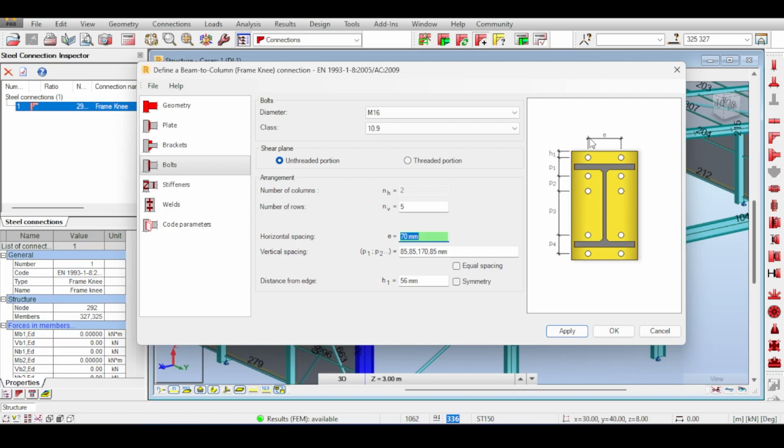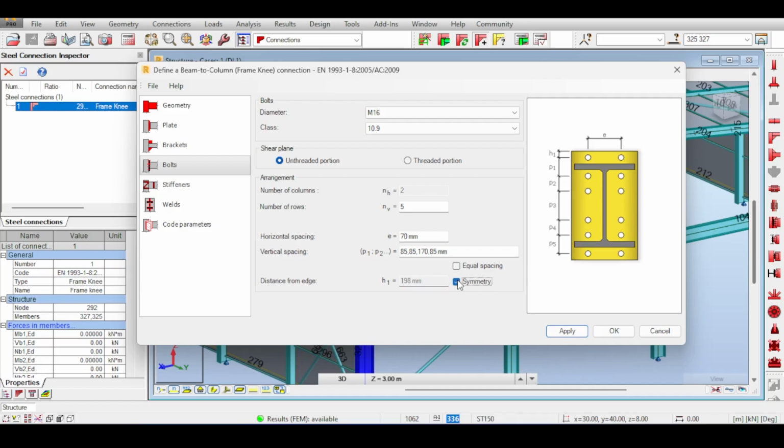Horizontal spacing E is here. This is the spacing between the bolts. It's sometimes crucial if you want to resist moments out of plane of the frame, like moments from wind load pushing from the left to the right, for example. So that's kind of cool. You can see all the sections, all the stuff explained here. You would think it's strange, but it's not strange.